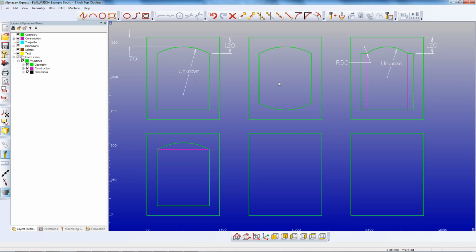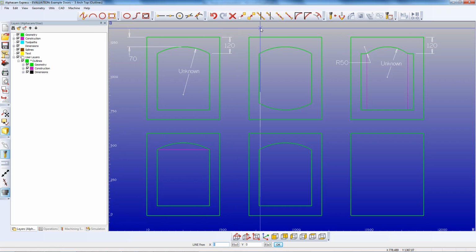The next one on is really just a mirror of the first one. So I'm going to copy that internal from the base point at the bottom left hand corner of that door to the bottom left hand corner of this door. I could create the bottom arch the same way as I did the top. Alternatively, I could do a mirror.